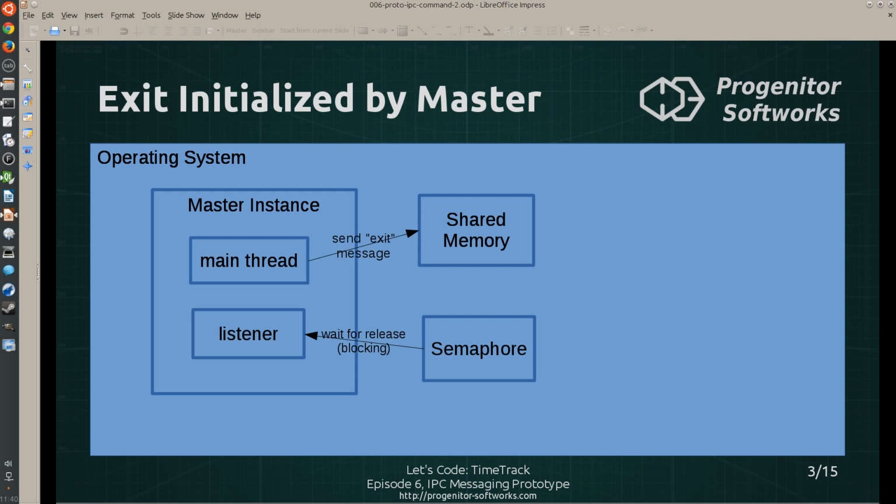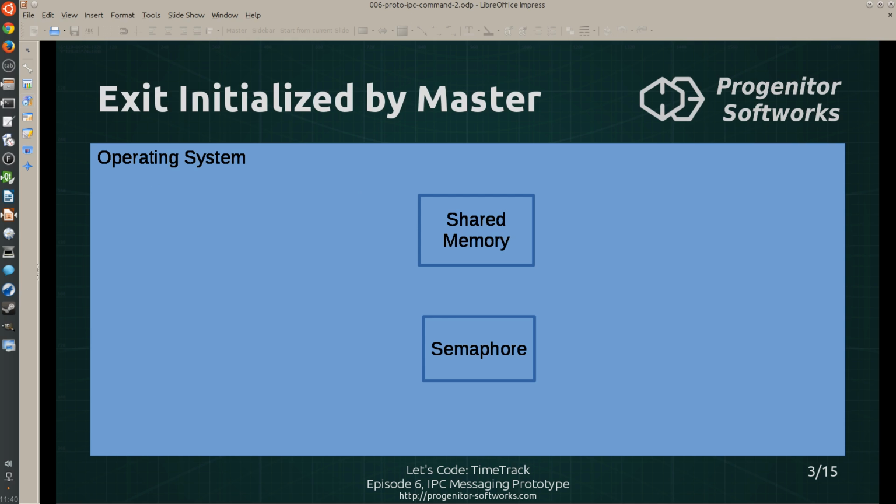same as if an external application would do it. Then release the semaphore from the main thread, which would unblock the listener, the listener then reads the message and says, oh, there is an exit message. That means I have to go away. The application is closing. Now this message could also come from another instance, another application. So it forwards the message to the main instance or the main thread before, just in case it doesn't know that an exit is imminent. Then it closes itself, and the main thread also says, okay, the listener thread has returned, so I close myself too.